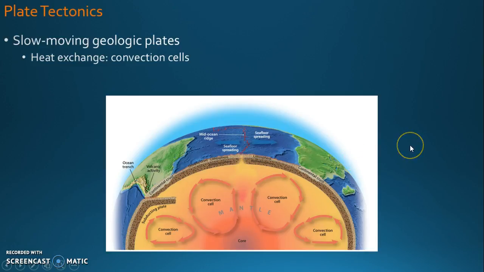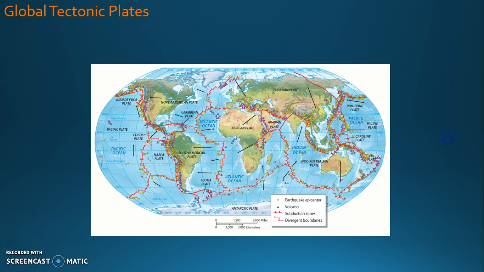When plates move, when they collide, or when they move apart from one another, they create friction, they create earthquakes, volcanoes. Here we can see boundaries. So where the plates meet is where all the action is. Here, for instance, we have the Nazca plate meeting the South American plate. So in this area, in the Pacific coast of South America, Central America, and North America, we see all kinds of plate boundaries.